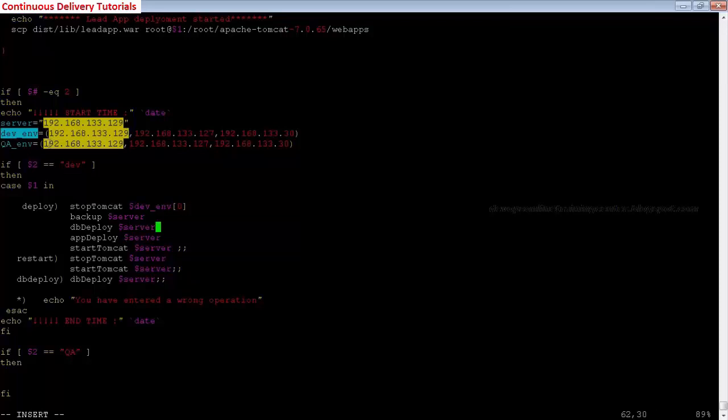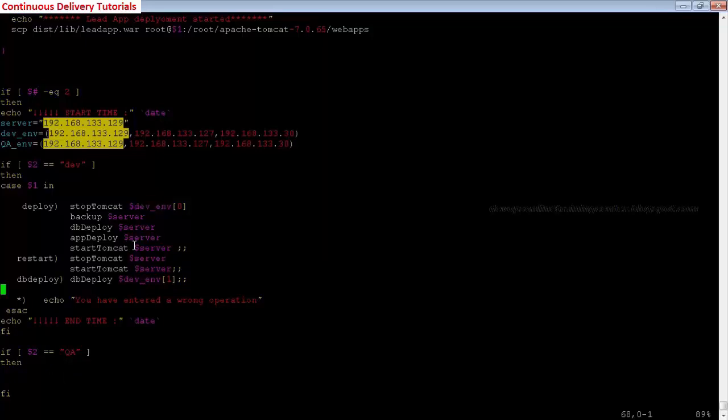So I'm passing this IP address. That's for the application server. When it comes to the DB server, my DB IP is 127. So for the DB, I will not pass this; I'll pass 1. This is how you need to pass things, and the same concept applies for QA also.